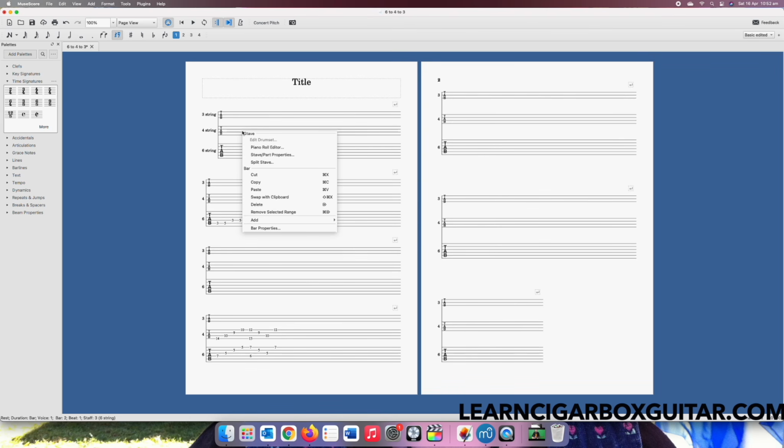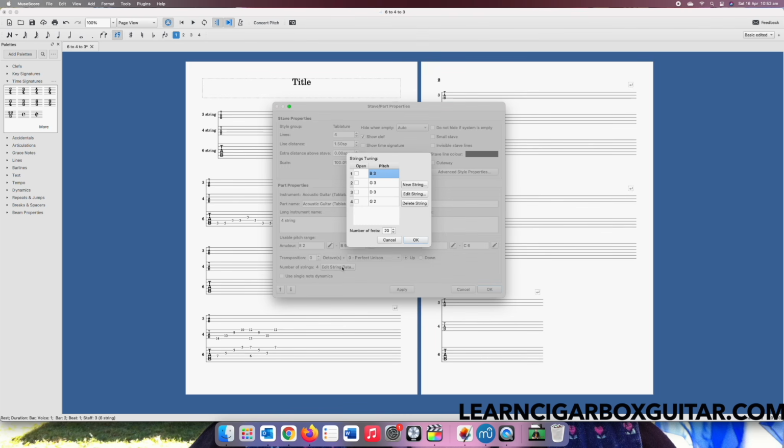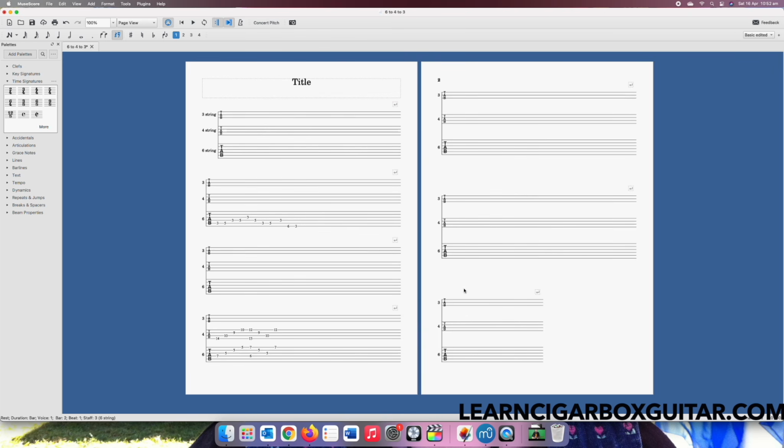I can change that tuning if I want by going to Staff Properties, Edit String Data, and changing the tuning. So if you've got a different tuning, that's how you do it. But for now, we've got to settle on something, and so I'm going for those more common ones. So that means that some notes that you might find on the tab may not work up here, and even less likely maybe that some of them will work here. So let's have a look at how that works.